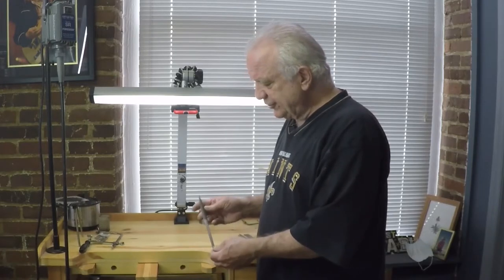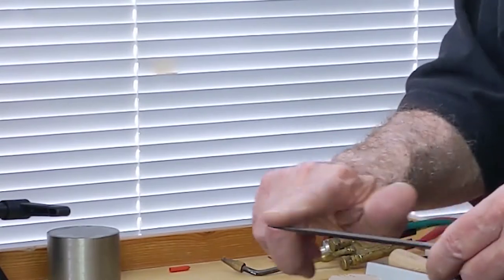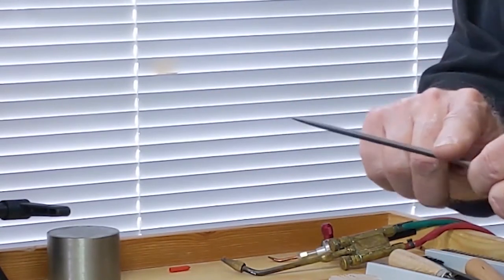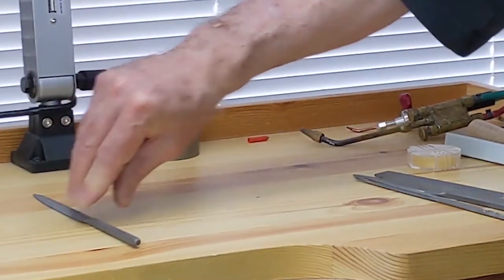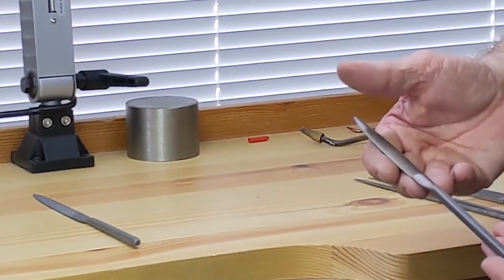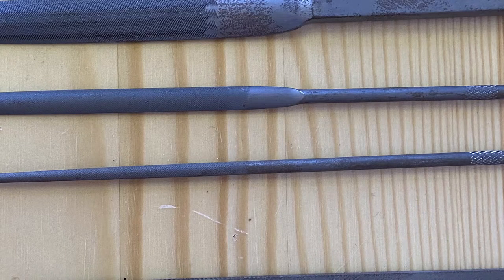So this is the number two cut for rough stuff. This is a Habilis file, and it's a half round, so if I really want to work on the inside of a ring shank, this is my go-to guy right here. This is a rough cut. It'll cut really quick. So there's one file right there. I got another one just like it, only a smooth cut. This is like a number three. You can see the difference in the teeth. These files will last you forever.